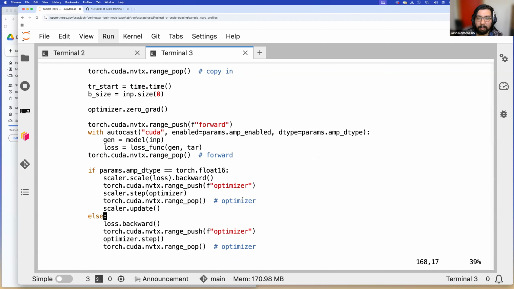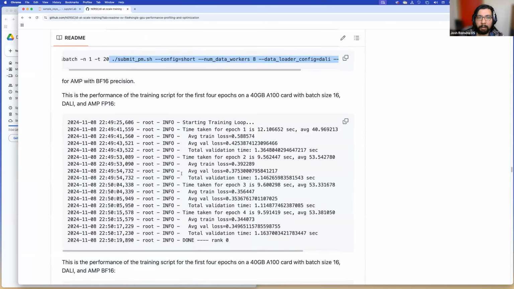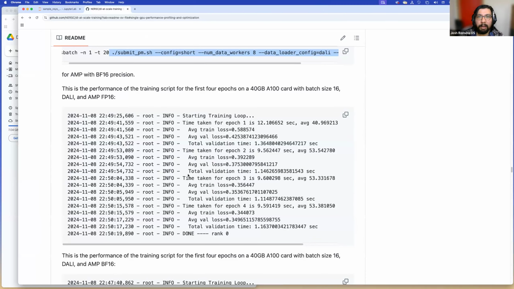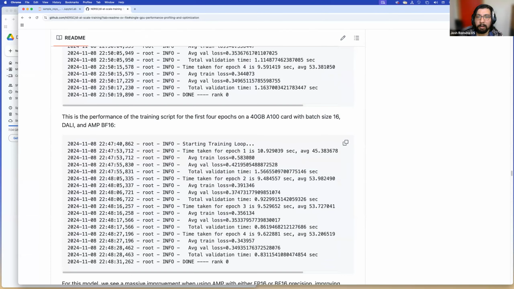And then again, as I showed in the slides, if you're running in FP16, you need to use this grad scaler object, scaler.scale(loss).backward(). If you're not using FP16, you just do a normal loss backward. Okay. And what we actually see is if we enable FP16, actually we'll go to BF16 because I think that's the fastest one.